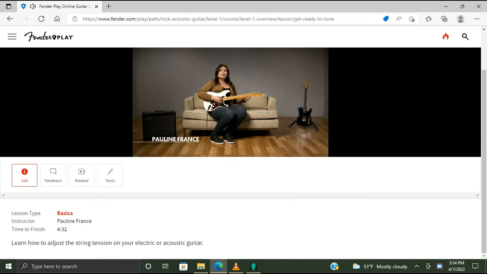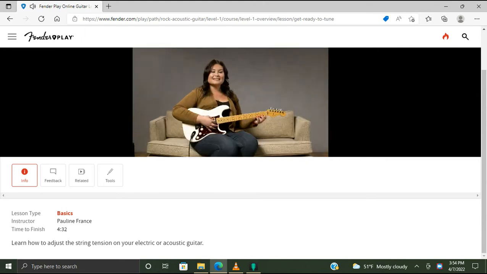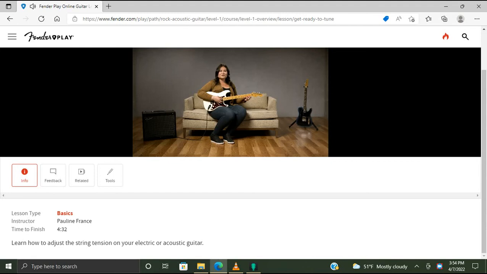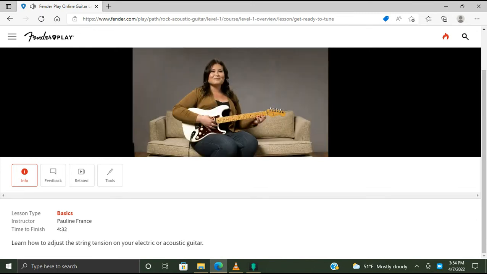So what is a tuner? A tuner is a device that recognizes the pitch of each guitar string as it is picked. It then displays this information to show us whether a string's pitch is too high, too low, or in tune. It's important to tune your guitar every time you play to make sure that the notes, chords, and songs you're learning sound right. A tuner is the fastest and most accurate way to do this.